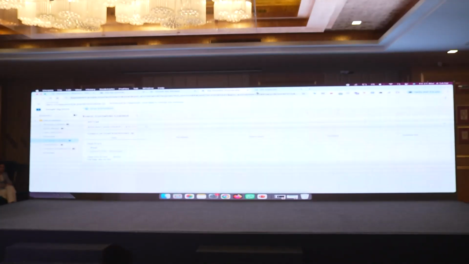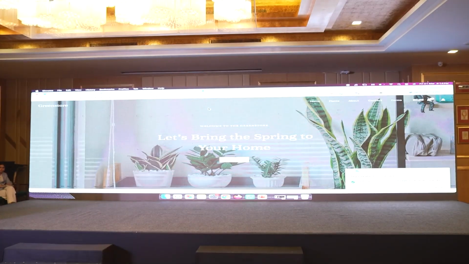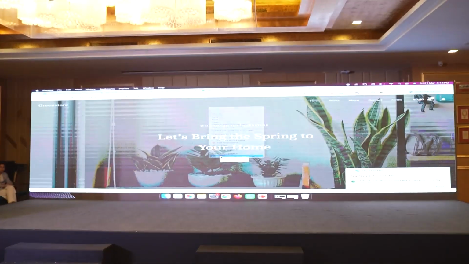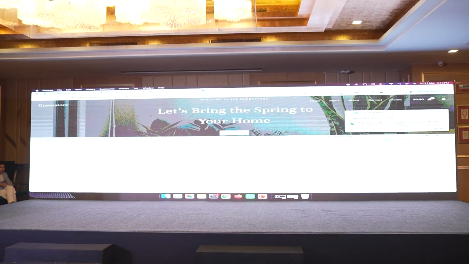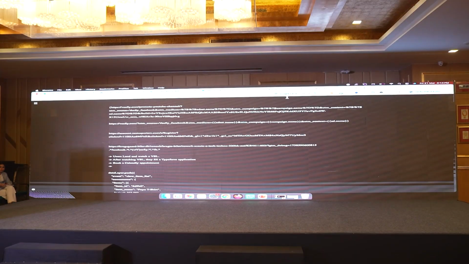But how do I verify whether all those events are firing properly or not? If I go to inspect, or you can use the Chrome extension as well. Over here there is a Chrome extension called Signal Gateway Pixel Helper.